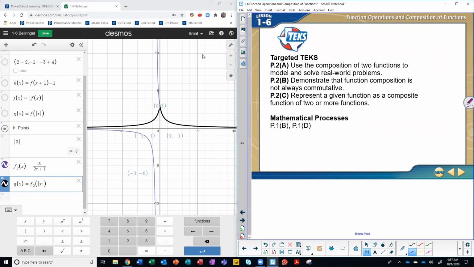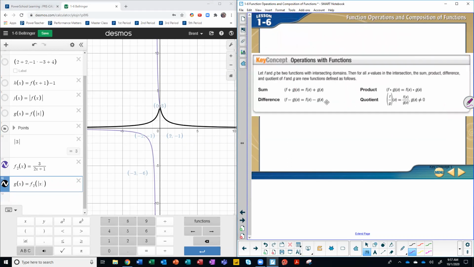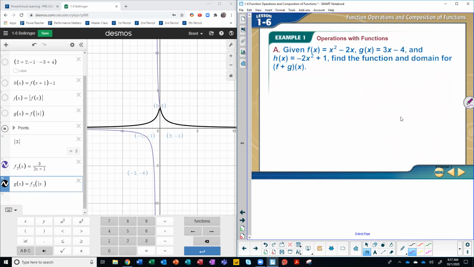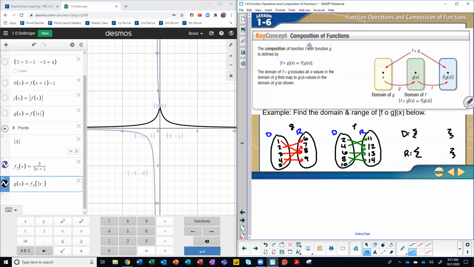Today's lesson for 1.6 is for the most part over composition of functions. And so that's what I want to hit before you start watching the videos, because composition, what that means is you're putting together two or more equations. And so you can watch the videos for example one, and example one I think is more self-explanatory. Where I want to get to is I want to walk through one more time what's called the domain.